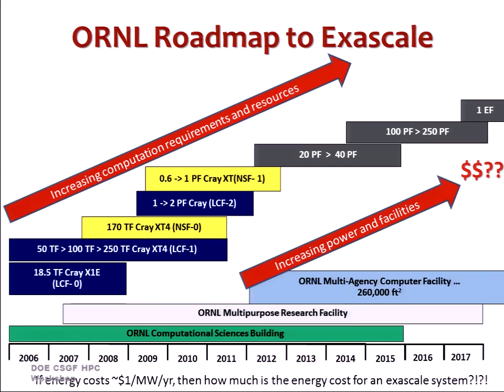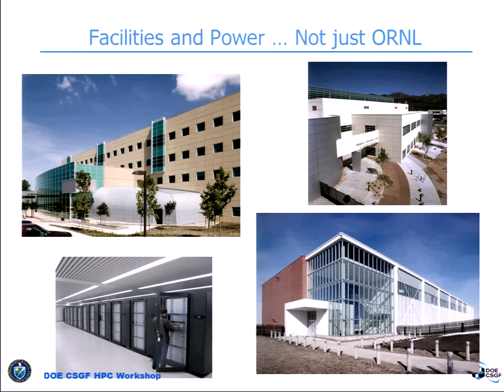And that's led us to do things like build additional buildings in that amount of time and think about just how big we can keep going on this trajectory. Are we going to have to build a new building every time we want to build a supercomputer? If you look around the world, basically, that's what's happening. Livermore and Los Alamos, Blue Waters needed a new building. In China, they had to build a new building because they wanted to put one of these new systems in it, and they didn't have the facilities or the resources available elsewhere to do it.